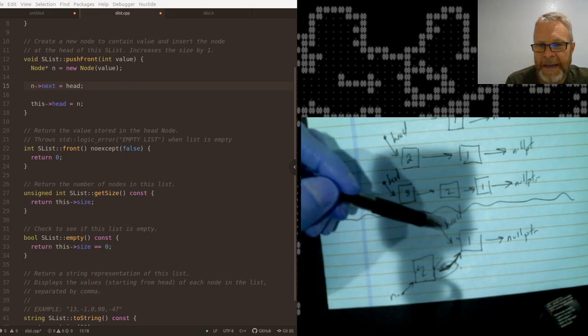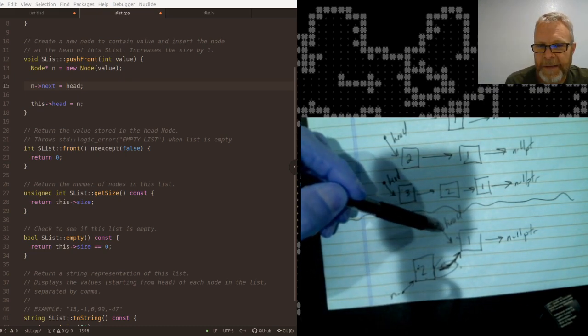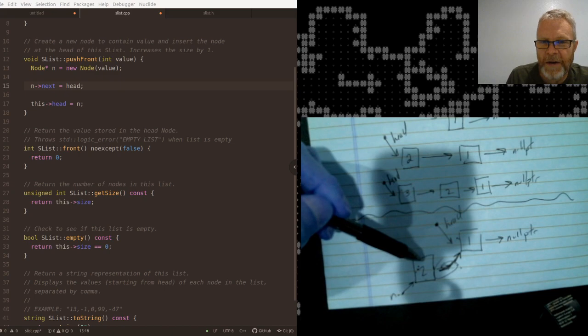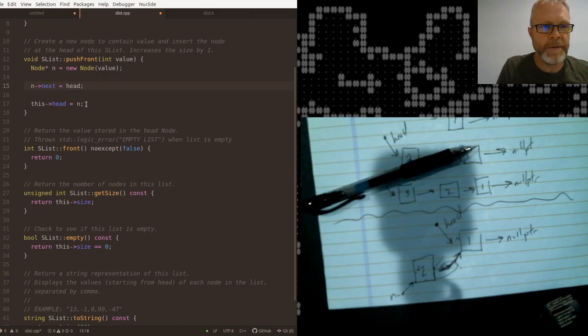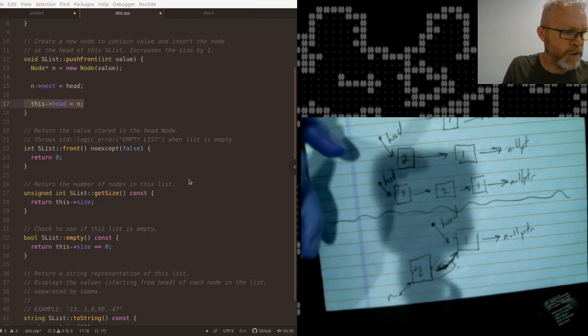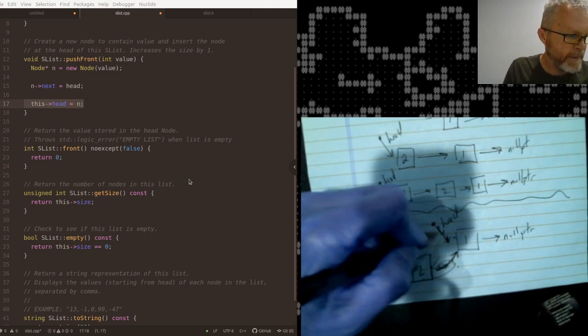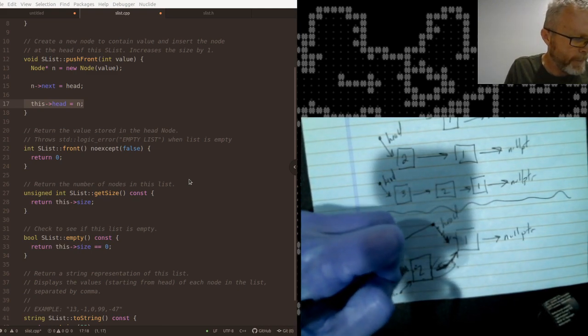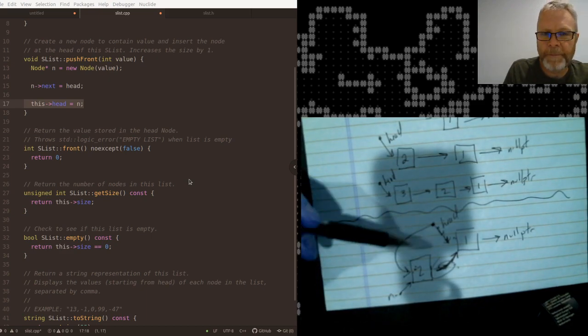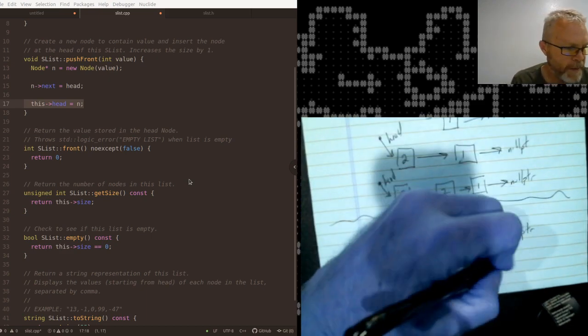Now I need to take head and shift it over here. So head points at n, which it turns out I was already doing. So head points at n, which is a prettier picture.